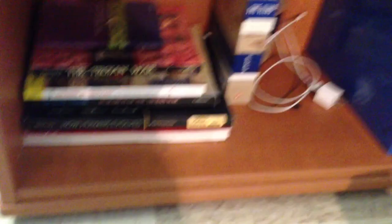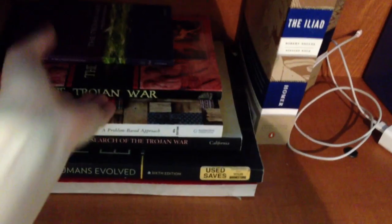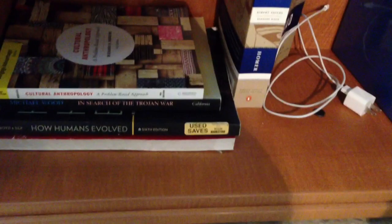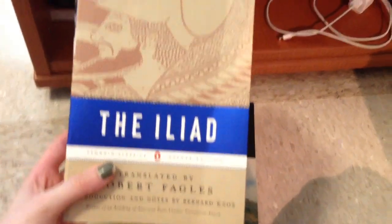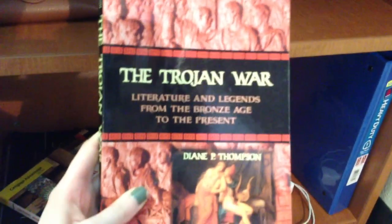And down here are my textbooks. I've actually had a few requests to kind of show them to you, so I guess I will. The first couple are for my undergraduate studies class, which is required at the university I'm at, and that is Tales of the Trojan War. So I have to read a lot of Trojan War literature. I have The Iliad by Homer, In Search of the Trojan War by Michael Wood, and The Trojan War — this tiny little book cost me $10. Welcome to college.